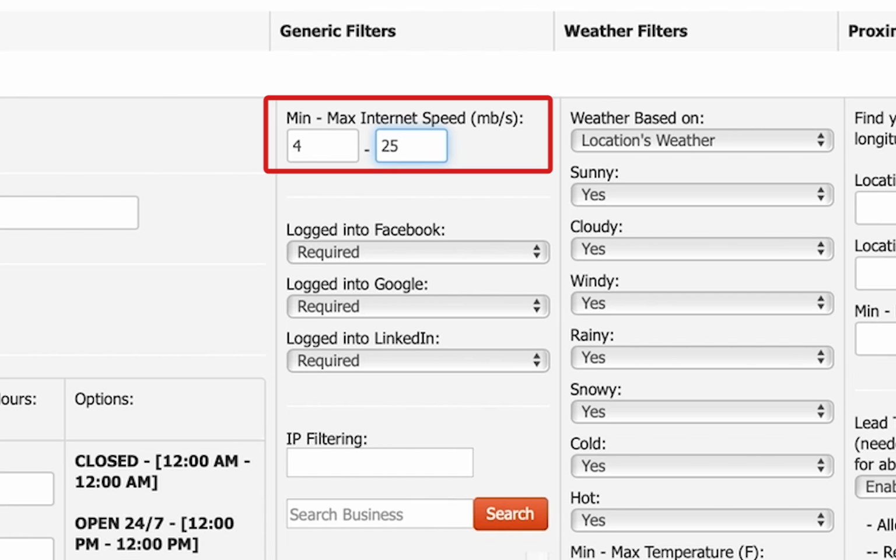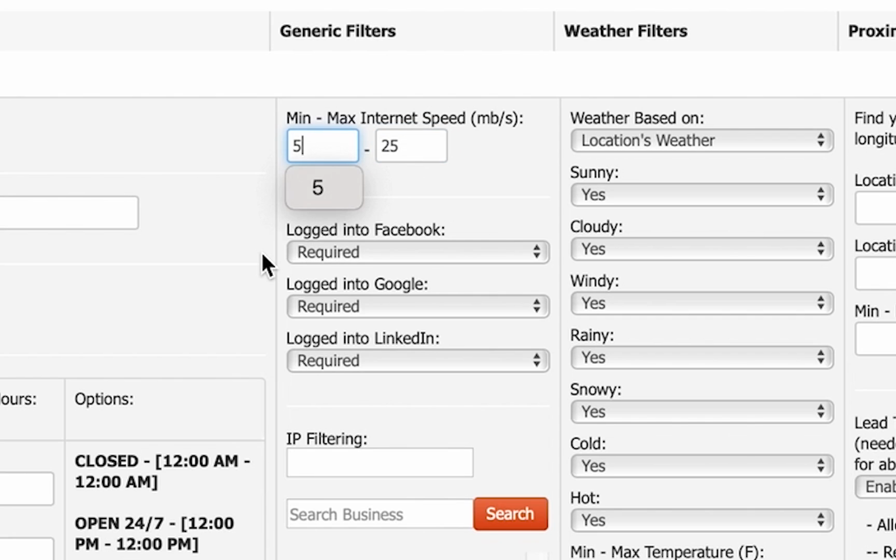So typically a residential household is going to have 25 meg internet speed connection, and 4 or 5 is going to put them on about the Wi-Fi range. You could even push it up a little further. But now, this means that your video pop-up is going to be delivered fast and in high quality video, and anyone less than 6 megabits per second on an internet connection is not going to receive this pop-up, and therefore they're not going to have a diminished experience, resulting in someone walking that fine line of being annoyed that that video has popped up. So do you see how that all kind of ties together?